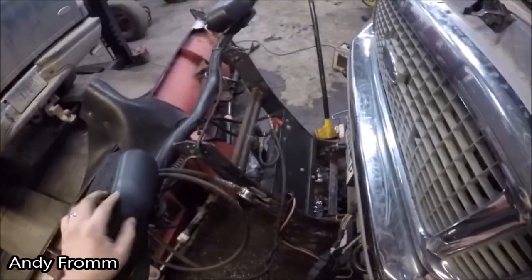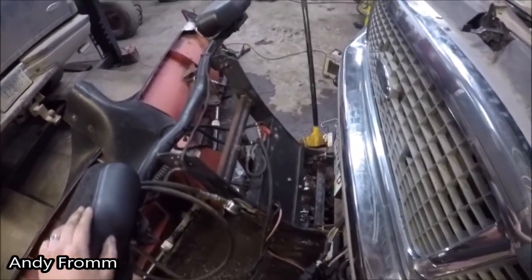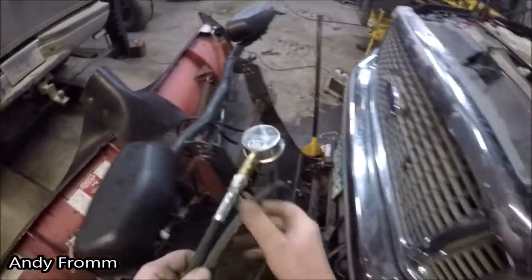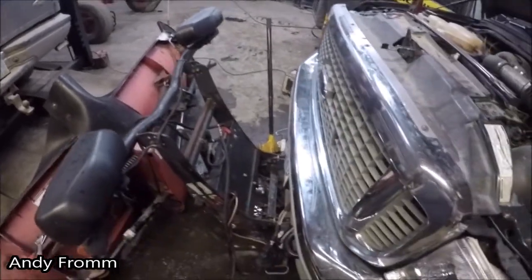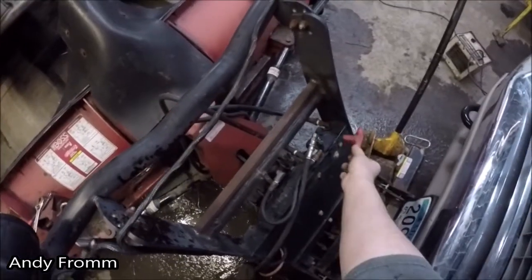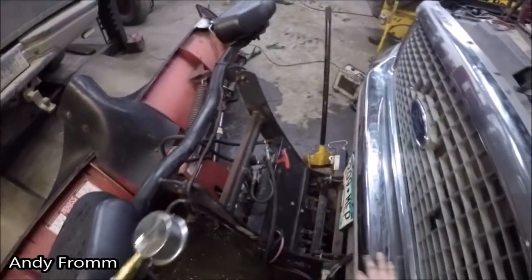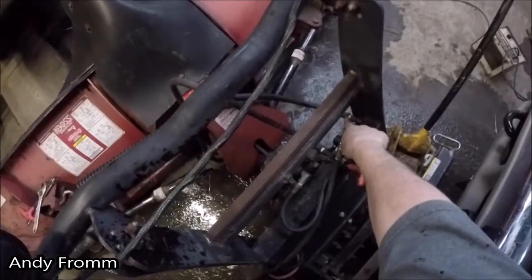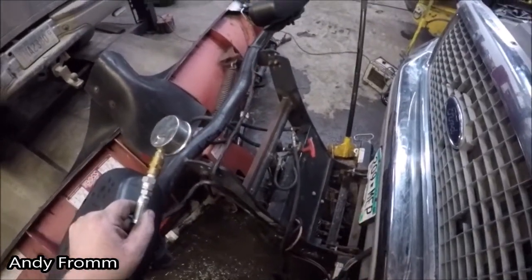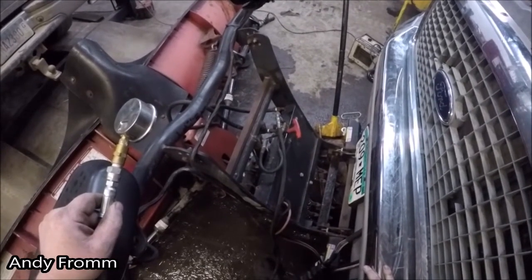Since I'm waiting for a new hose for my lift cylinder, be a good time to check my pressures. I have my gauge set tapped into the lift hose. Actually, I have it completely taken off. Nothing but my gauge set hooked into the lift hose. What they recommend is putting a T and then putting your gauge into there, and then you just go to the full stroke of your cylinder and then you check your pressure that way.